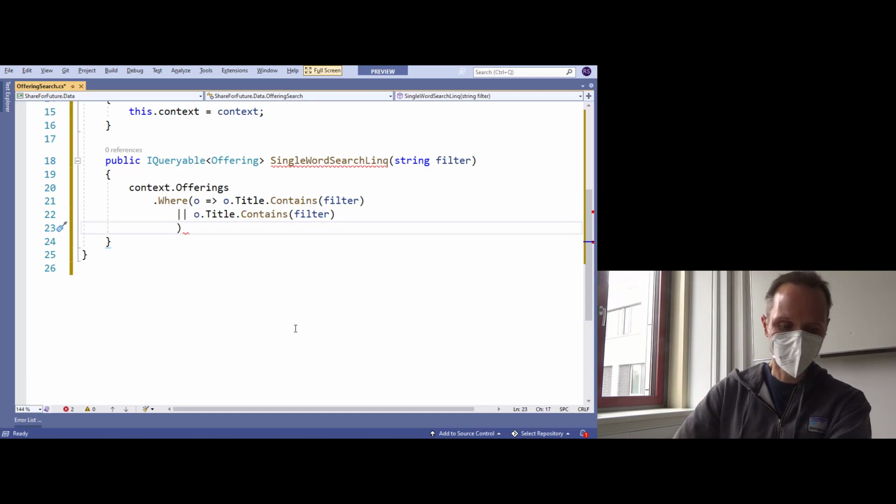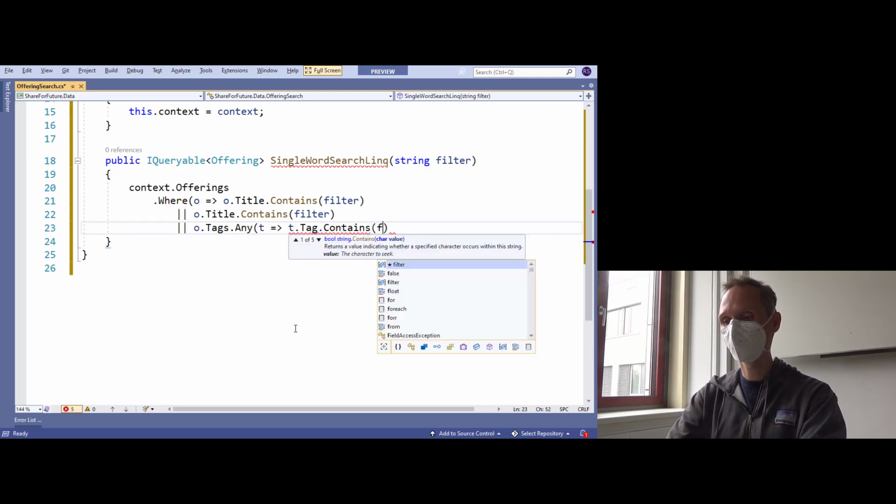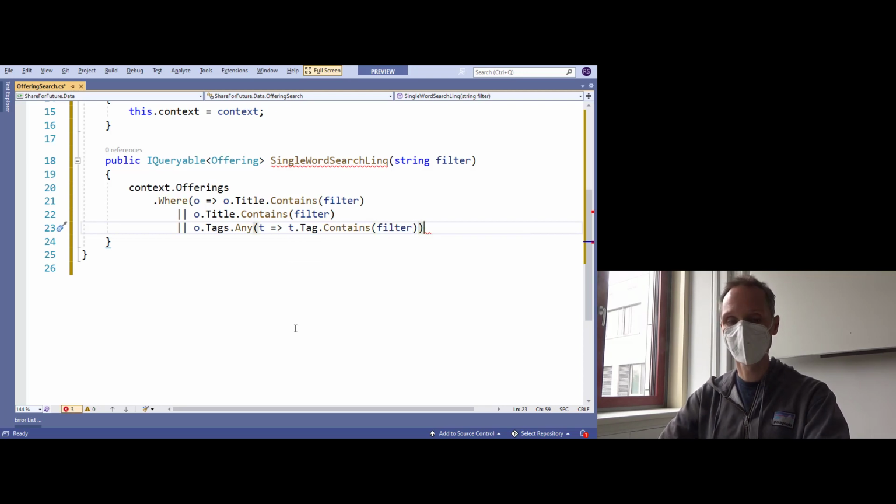But the filter could also be in the tags. So we say o.Tags.Any. If any of the tags, t.Tag contains filter, then we also have a hit.